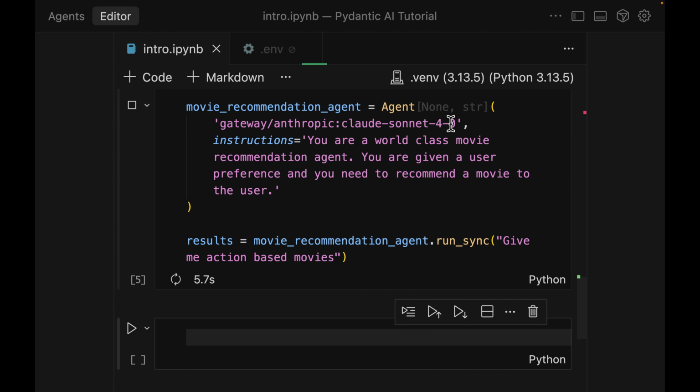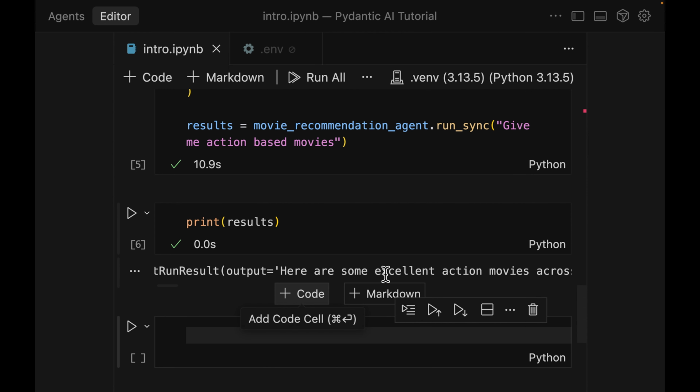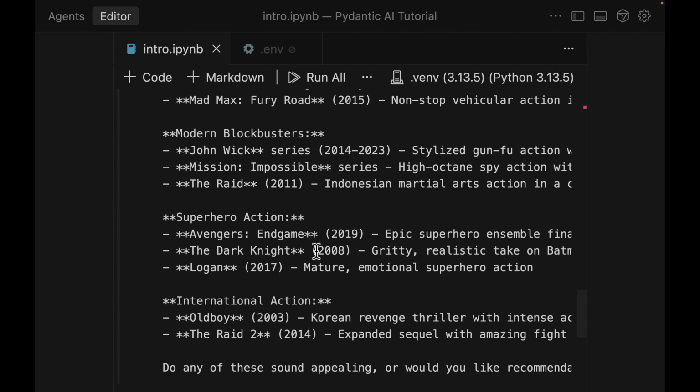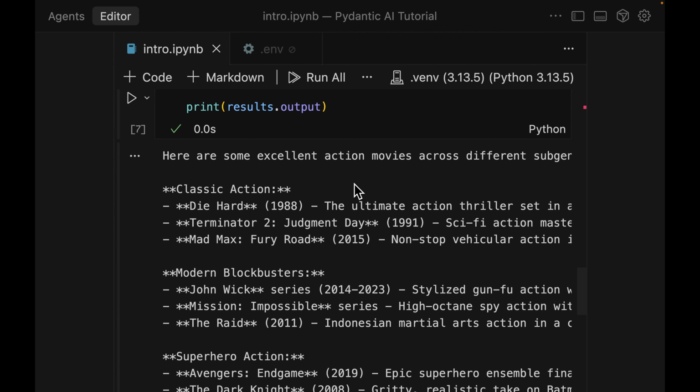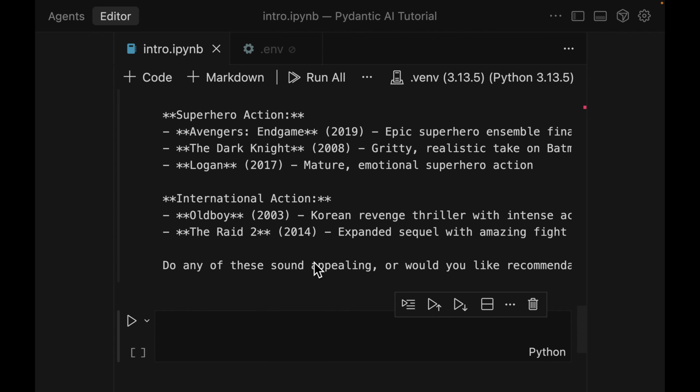You can see here, I'm using Cursor, that I'm already seeing the type of this agent, and this None, comma, string means that the agent does not accept any inputs and returns a string. So if I say print results, watch what happens. It prints the results. Let me do this output actually, so you can see the string, and there you go. You can see this string contains various movies across multiple years, etc.